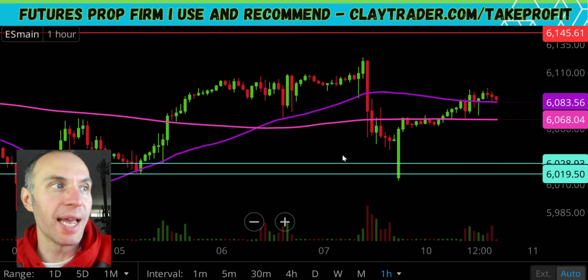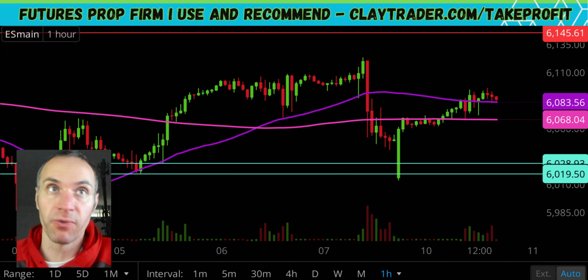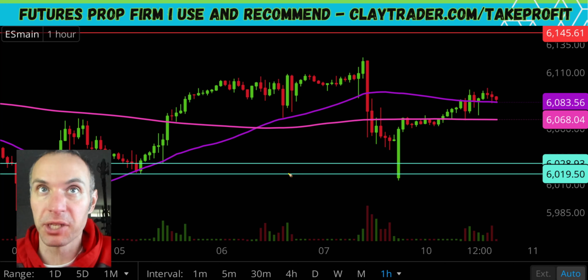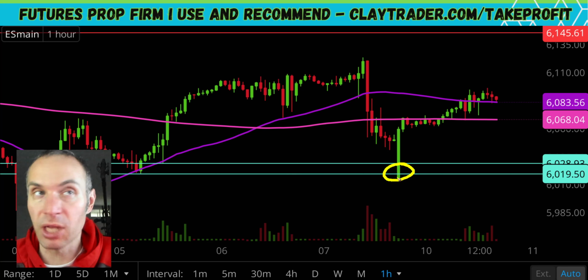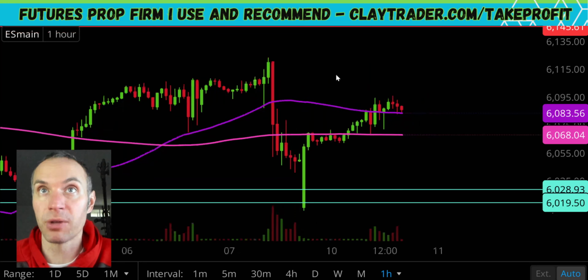Next one here, looking at the ES, and same general idea, not to brag on myself, but to brag on charts. For those of you that watched the previous video, talked about this support zone down here, and look right where the price found some support. Now, it did go slightly below it, but barely went below it, and then just straight up during that 1 hour period right there. So very, very impressive, and now it's just sitting up here around some next key areas.